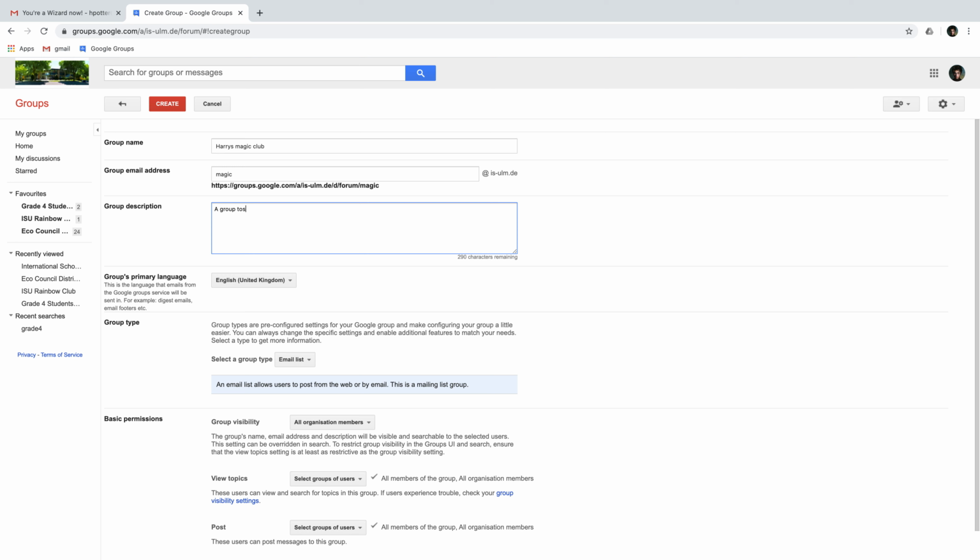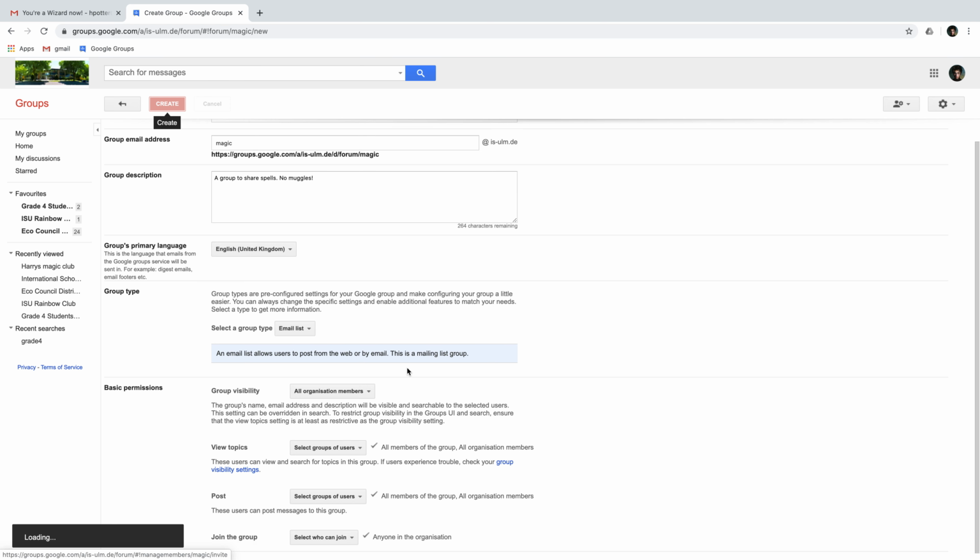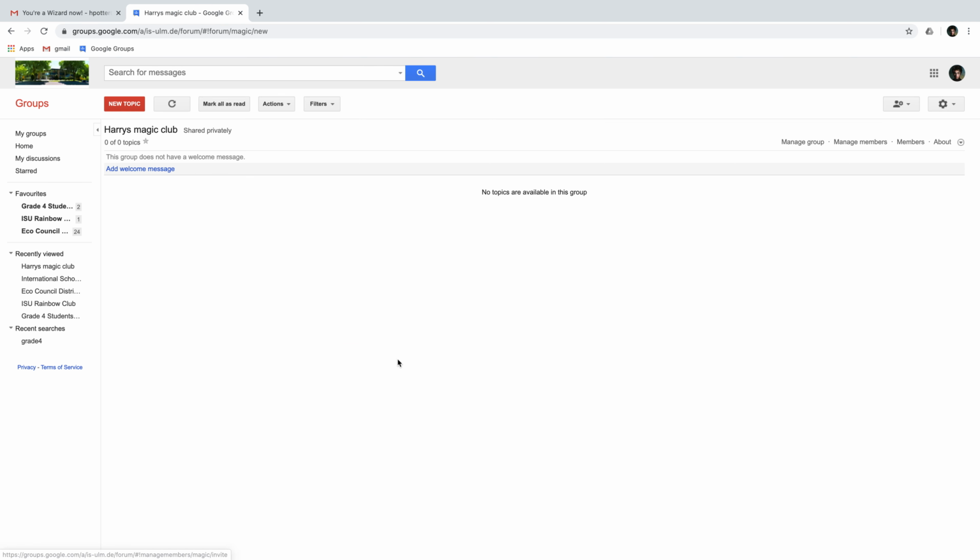Group to share spells. Create the group. Okay, group's been created.